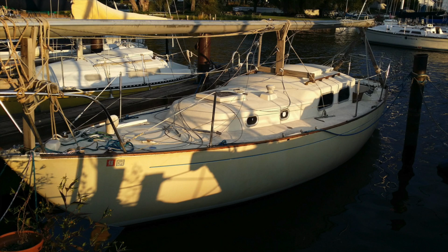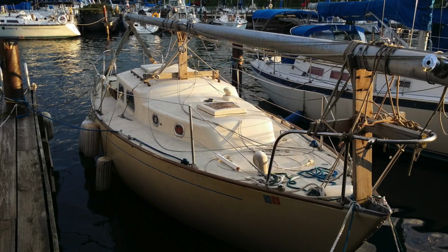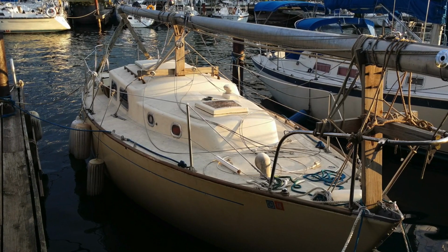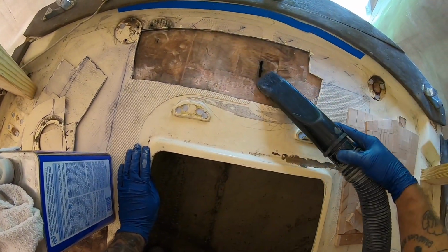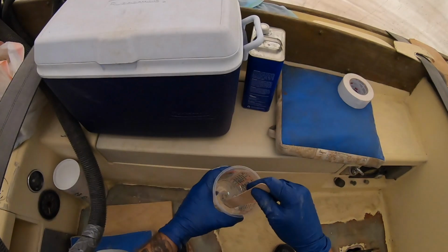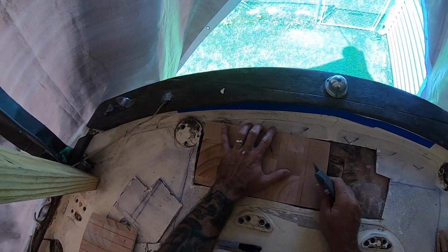I'm in the middle of a renovation of a 1975 Alberg 30 sailboat. She looked like this when we got her. We've renamed her Aquamarie after my wife's middle name and a play on her favorite color, the color of tropical water. I got a project boat because I wanted to have every system updated and I wanted to know how to do all the work myself. We're following the mantra of go small and go simple to keep long-term costs and stress as low as possible.